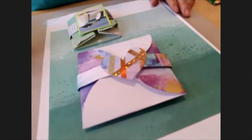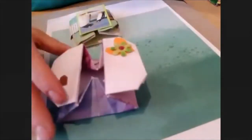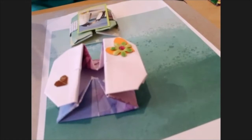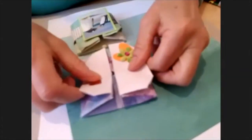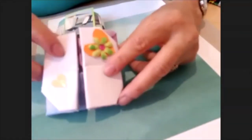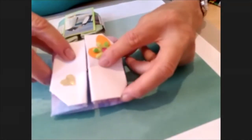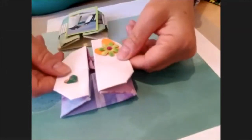Are we ready to move on, everyone? Okay, here we go. We are doing what I call the envelope box. I will take you very slowly through the folds, point by point, so don't be intimidated because it looks a little more complicated.